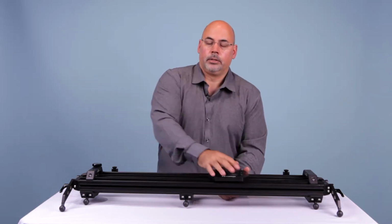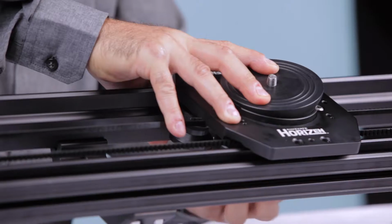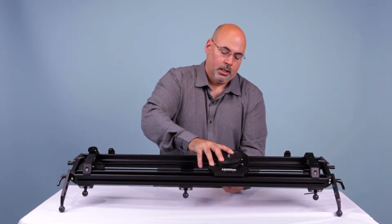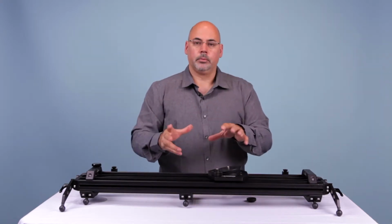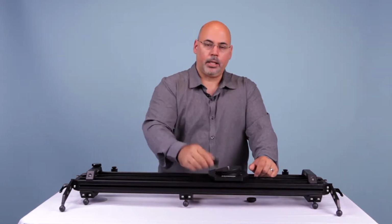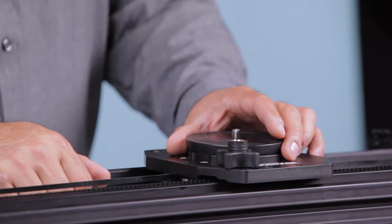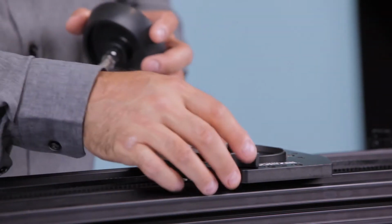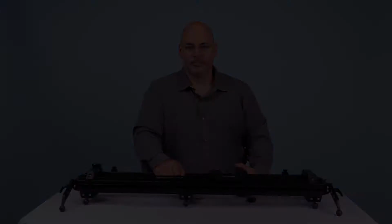And you may wonder, why are there two tie downs in your kit? The reason is because a lot of the tripod heads, like Manfrotto, use a 3/8 thread tie down, which is this one. But there's also Sachtler, like the head I was putting on here previously, which uses basically an M10 by 1.5. So you'll find another knob in there. That's what it's for. It's for a head that's going to have an M10. It looks very much like 3/8, but it's not. So be sure, if you have a Manfrotto product, you're going to want to use the proper tie down. So that's all you wanted to know about washers and tie downs.